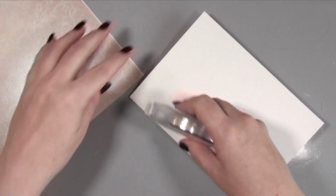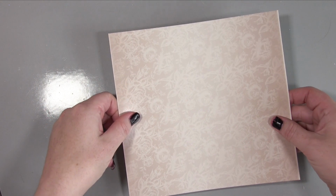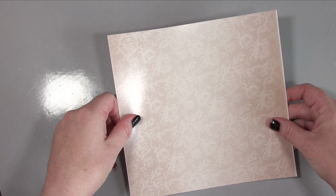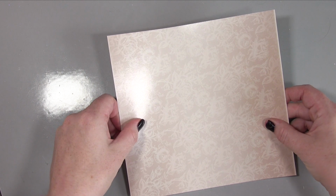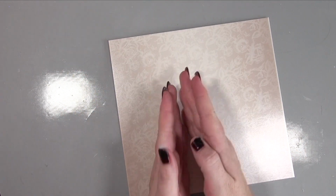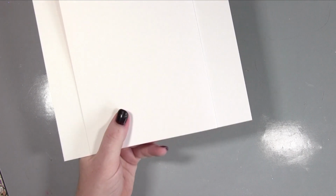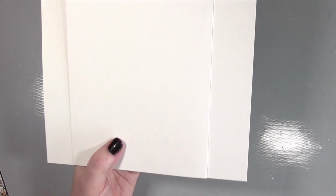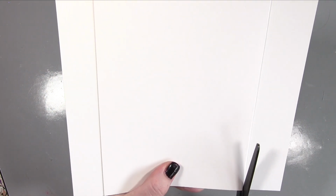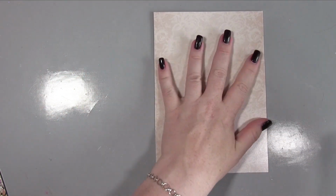So I'm just going to use some of this tape. I want to centralize it approximately, because we don't want like one side dark and one side light, because obviously it's a gradiated thing. I mean, it doesn't have to be perfect, but it does help to be roughly right, so you get an even colour tone. And then I'm just going to go with scissors. So there's the piece stuck down.